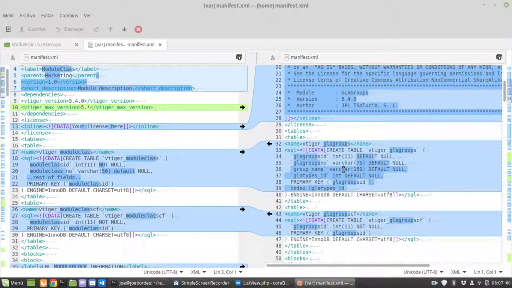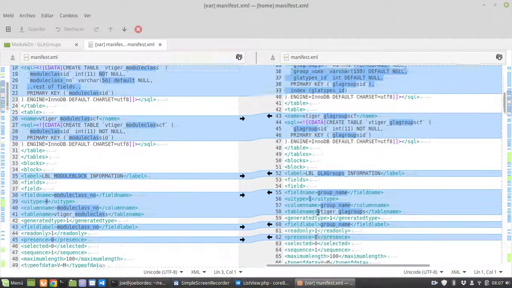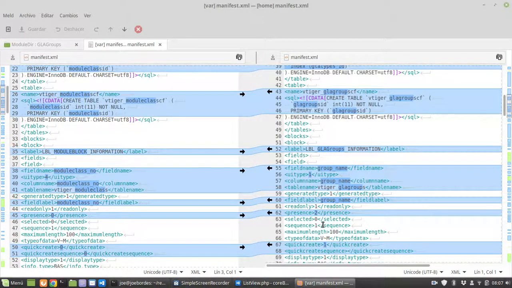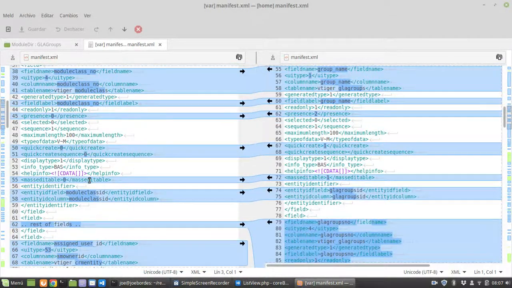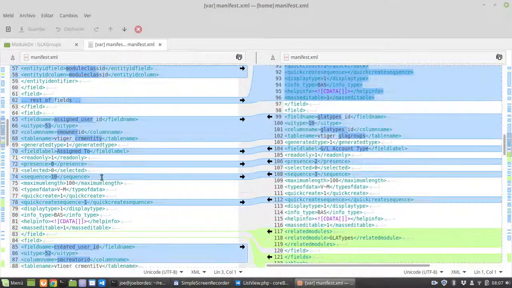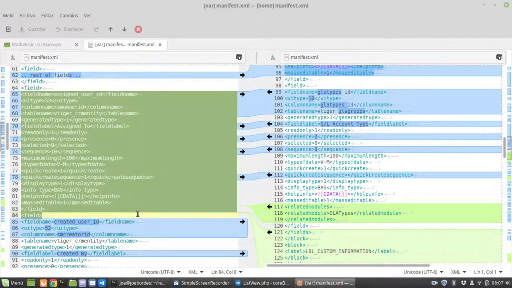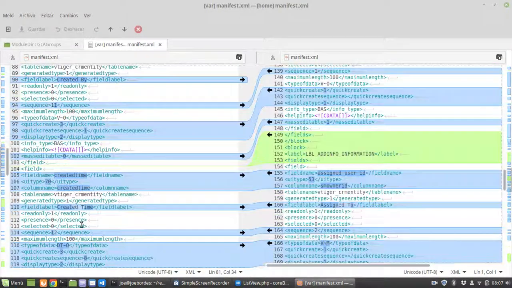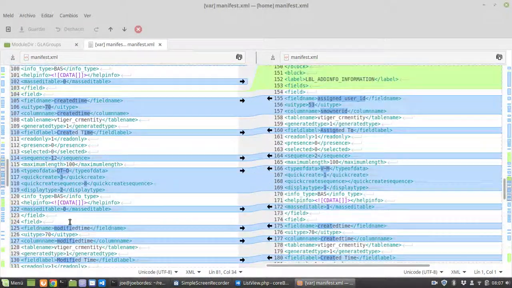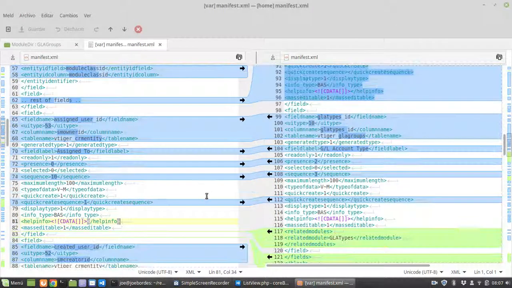I mean, the GLA groups manifest has the table, has the fields, it knows what it has to do. So basically, the only thing you have to check here are the possible changes that we have made on the assigned user ID, on the created user ID, on the created time, and the modified time. Those are the 4 fields you have to check. Okay.